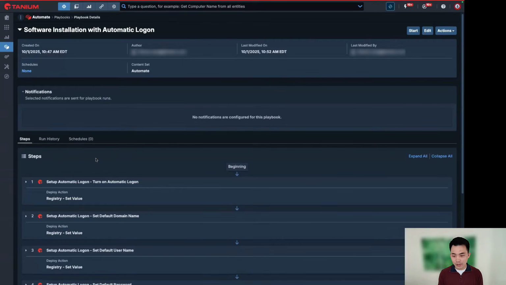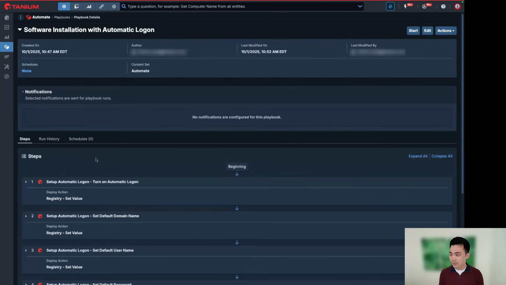But with deploy, this is something that a lot of our customers have been asking for: I have certain types of use cases where I need to involve software deployment in a playbook sequence, right? It's not as straightforward as just pushing out an update or install. There are different types of parameters and procedures that it must do. So one example that I wanted to share here is one use case where a customer needs to have proper user accounts to be logged in during install. The software doesn't allow specifying a user during install, so the user must be logged in.